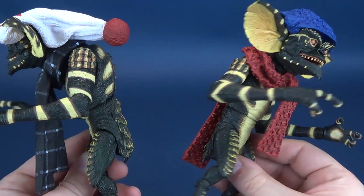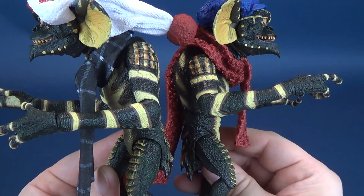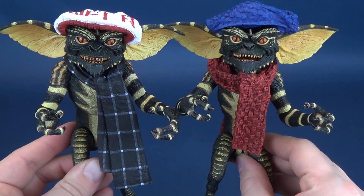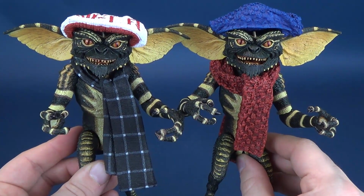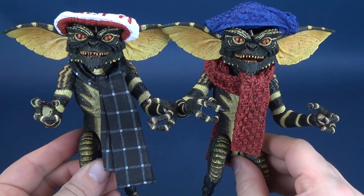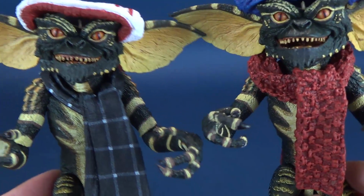Obviously, in Gremlins versus Gremlins 2: The New Batch, patterns and the way that their stripes and spots did change to make the Gremlins unique to one another. In the original Gremlins, they were sort of more consistent clones to one another, and really what only changed was the things that they wore. Case in point, here's the carolers. Both the carolers are very stark and different in the fact that both their scarves are obviously quite different.